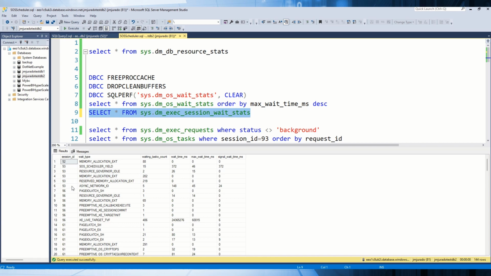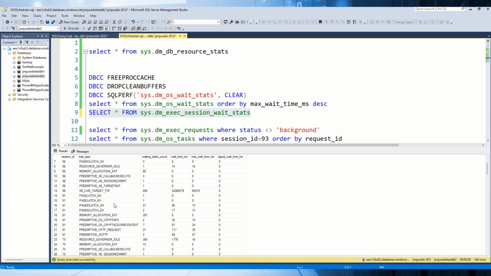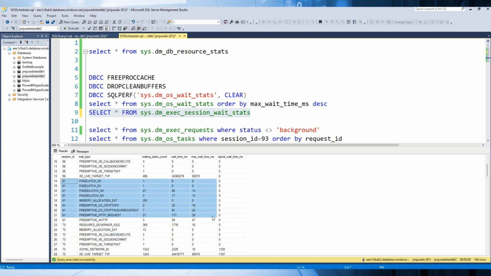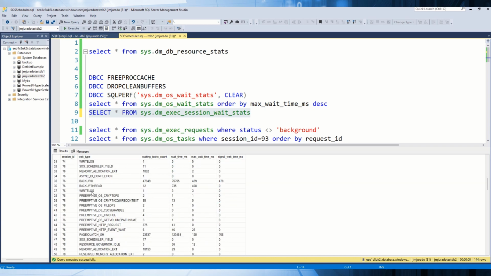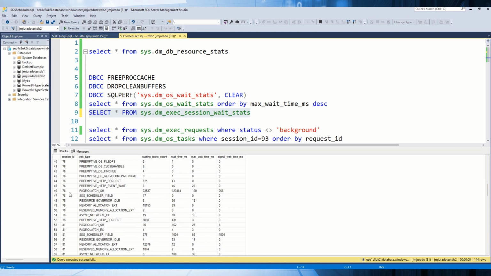For example, we have here that session number 53 is waiting for several aspects, such as async LogIO and networking, and session number 61 seems to be waiting for the I/O or other scenarios.